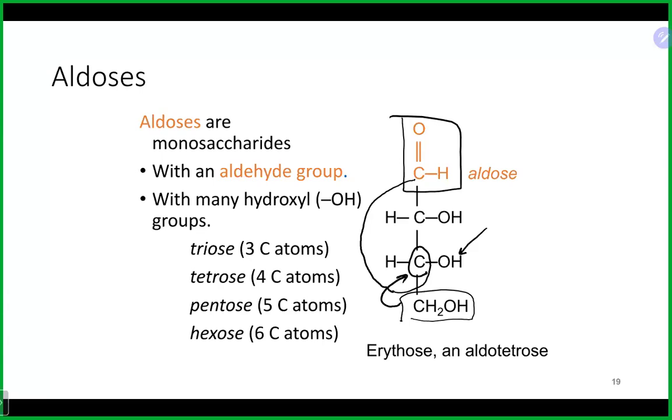What's that? Up here, it's not chiral because it doesn't actually have four groups attached to it. You can think of it more like the functional group, if you will, in this case. If anything, it could be considered achiral, but most people probably wouldn't. Usually we're looking for four different groups for it to be chiral. So it's definitely not chiral, and it's more a part of the functional group of the carbohydrate. The double bond doesn't matter.